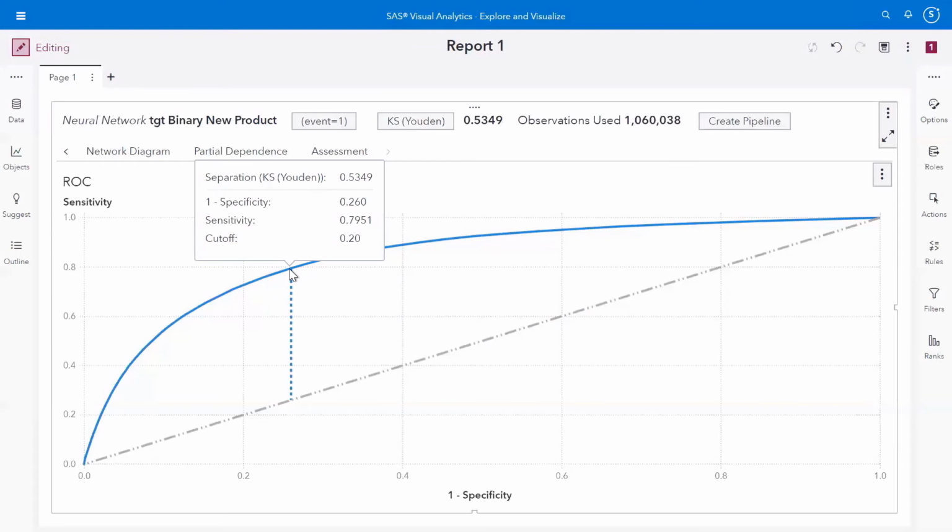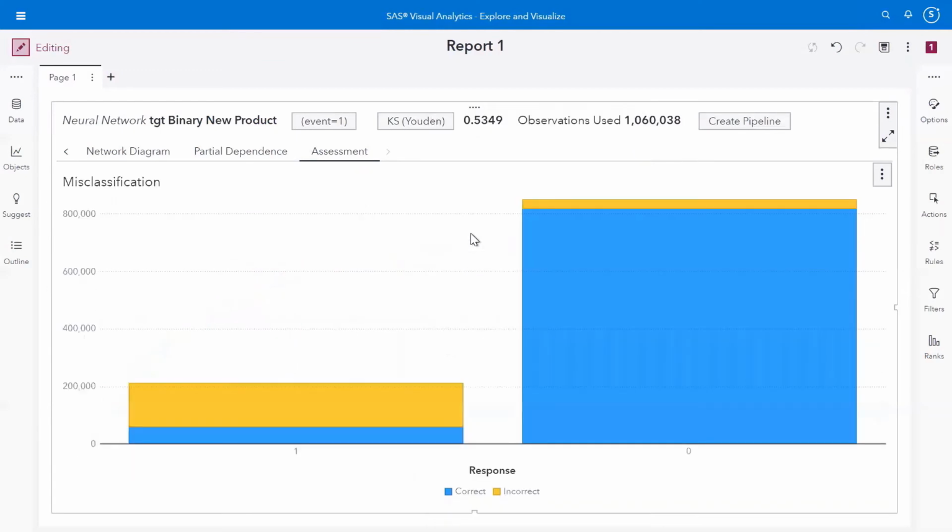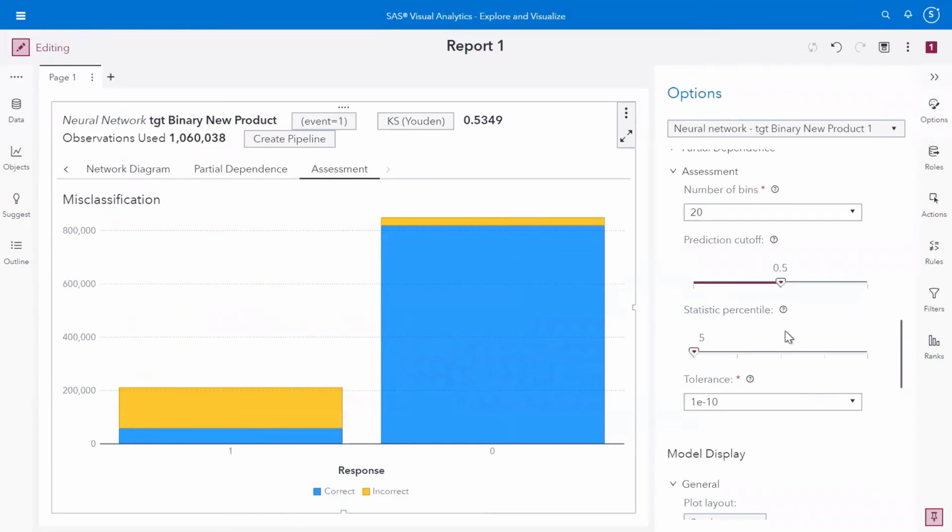And the reason that's important is because when I do a right mouse button click and take a look at the final assessment plot that I want to show you, which is misclassification, you can see that right now this model looks like a much better non-classifier than a classifier. But that's because if you take a look at the options, by default, the prediction cutoff is set to 50%.